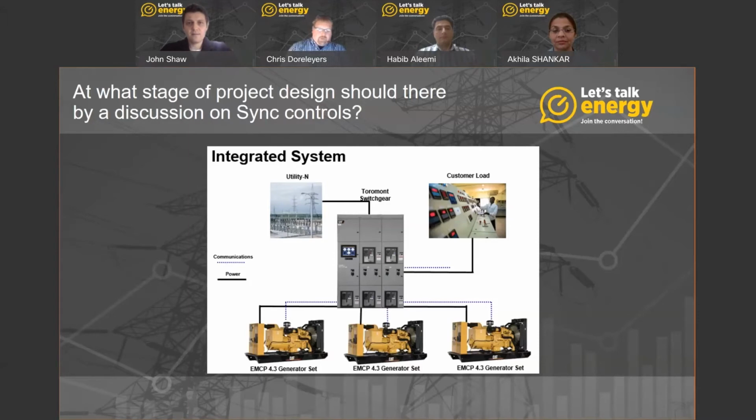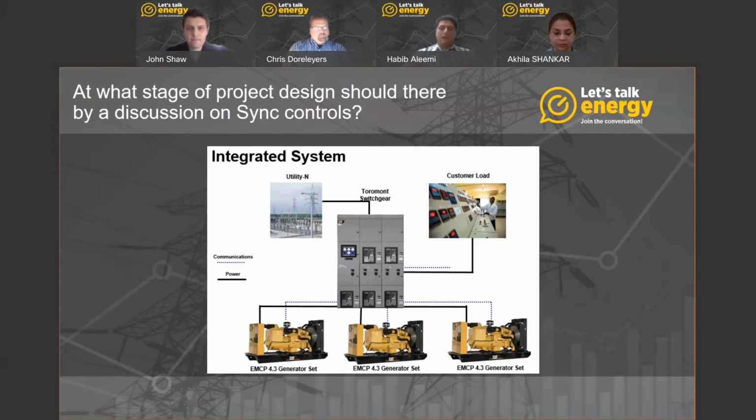The second question we actually have, Habib, maybe I'll let you take this, is we have a discussion around medium voltage versus low voltage, and what should we consider when, let's say, we want to meet a 100 millisecond transfer time? Should the permissive signals route through the PLC, or should they go direct? What are your thoughts there?